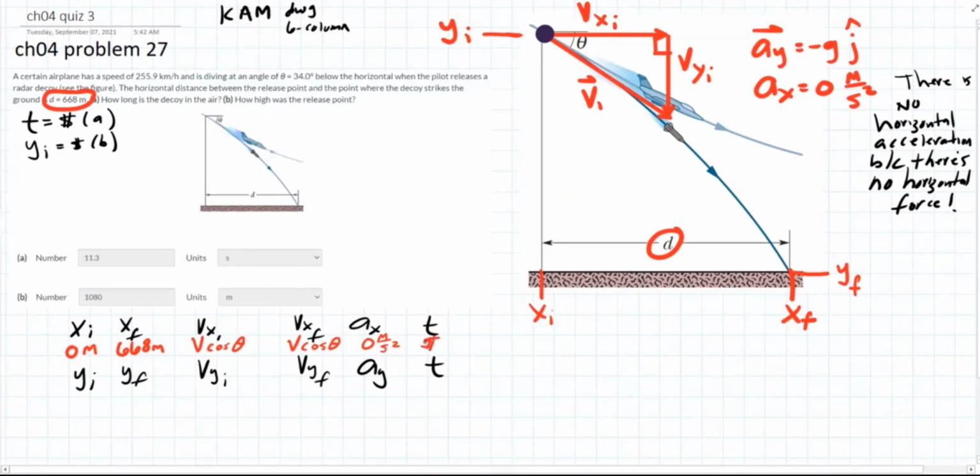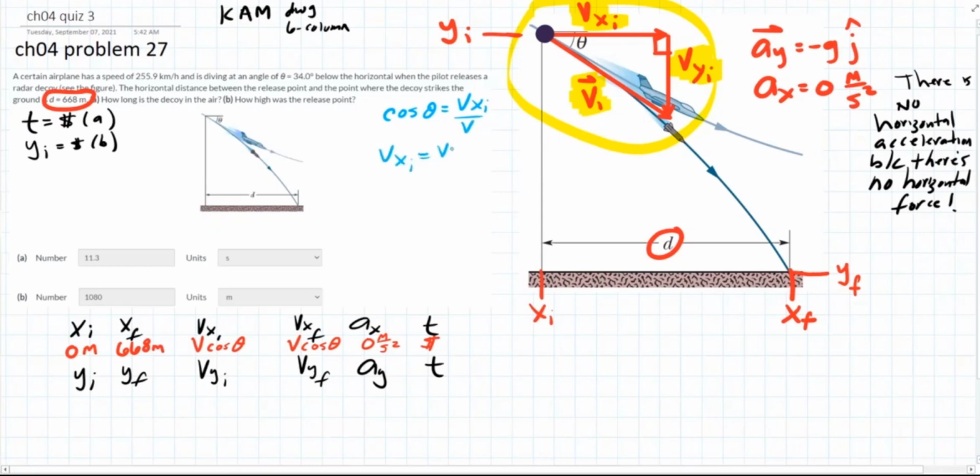So let's talk about this. Before we move on to the Y data table, I'm just saying, look at this triangle. Look at my velocity vector once it got decomposed. This is initial velocity decomposed into an X component and a Y component. Anytime you have a two-dimensional vector, decompose it. Because X and Y are always perpendicular, I get to use right angle trigonometry. So ask yourself, in terms of that triangle, what is the cosine of theta? It's adjacent over hypotenuse. So that's why I'm saying Vx initial equals V cos theta. That's why I'm saying that.